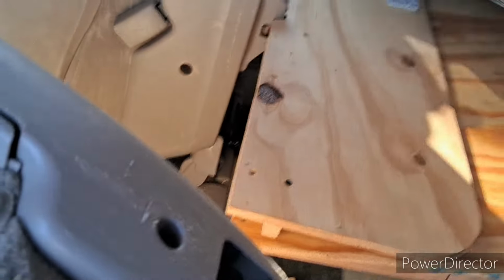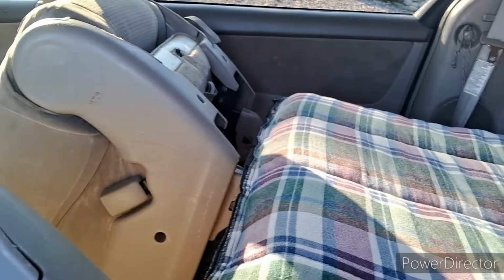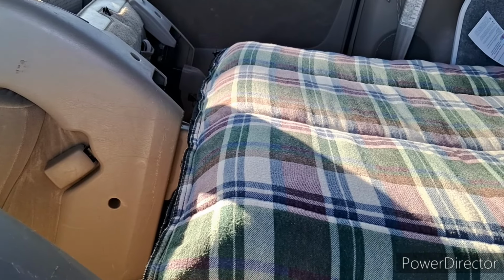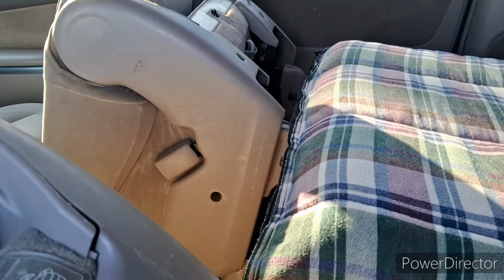So nothing changed much with the bed, except for this. Of course, this won't fold up, but without a seat, it will fold up. And you can see, during that build, for normal traveling, all right?